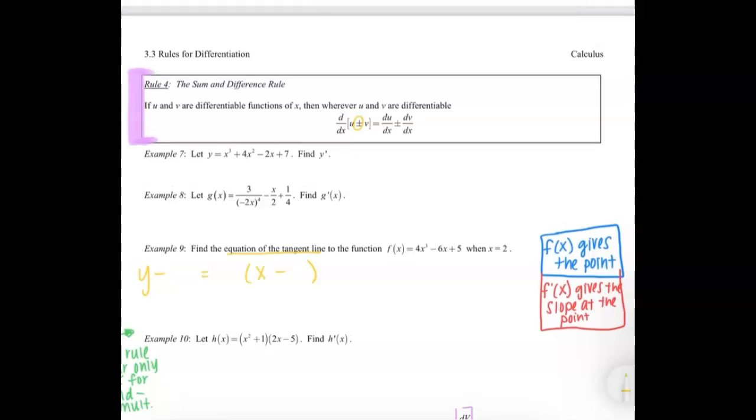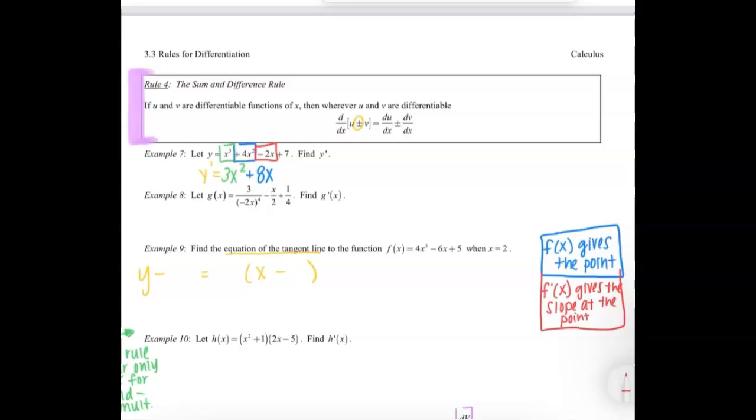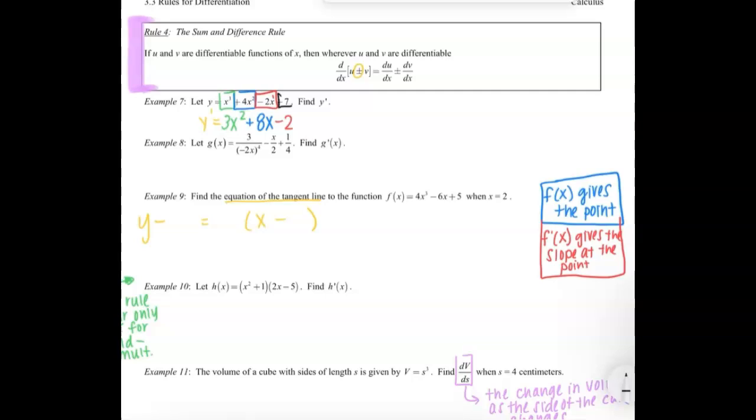So in example 7, if we want y prime, you are deriving each piece here. So you're like, oh, let me call that 3x to the power of 2, drop the power, subtract 1. Because we're adding, we can do our rule where we drop it, so that's 8x to the first power, but we don't usually write the first power. Then our next one, negative 2x, well, x has a power of 1, so negative 2 times 1 is negative 2, x to the 0 is gone. And then a constant we said derives to 0. We don't usually put the plus 0 because the constants are just 0, but you certainly can if you'd like to.